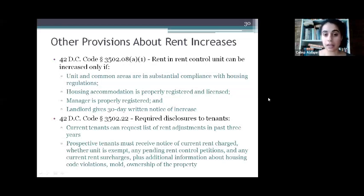Unfortunately, a lot of the time, these documents are not actually on file because RAD has some difficulty scanning and inputting them all electronically. But that is one way in which you can get these documents, but the tenant also has the right to ask the landlord for all of those rent adjustments within the last 3 years, so that you and your client can sit down together and really track the history of these rent increases and figure out whether or not there's any opportunity to argue that some of them were not legal.